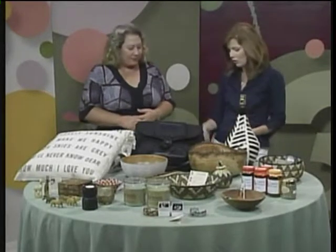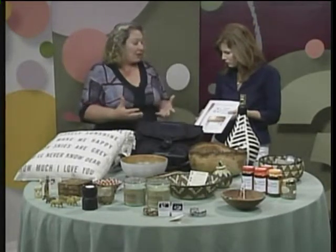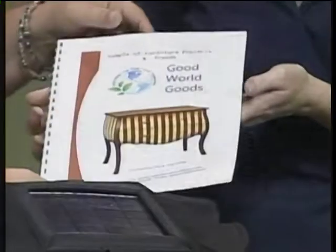Okay, and then something else, that you didn't bring the furniture. Last time you were here, you had furniture that you painted a lot of it yourself, but you have people who come in and they want things restored or given a new look. So you've developed a catalog. Tell us about this. We did. We've started getting a lot of custom work, which we love doing, and getting to know the client and what they like. In the back page, if I may.